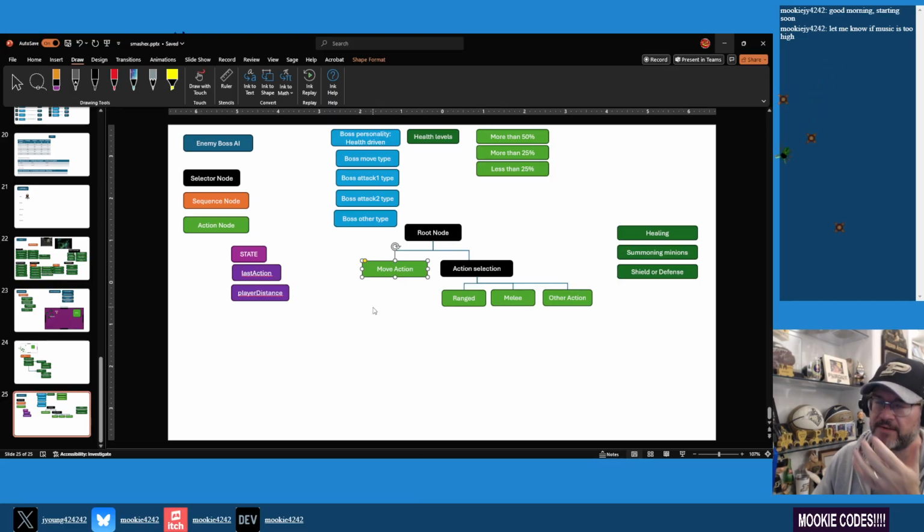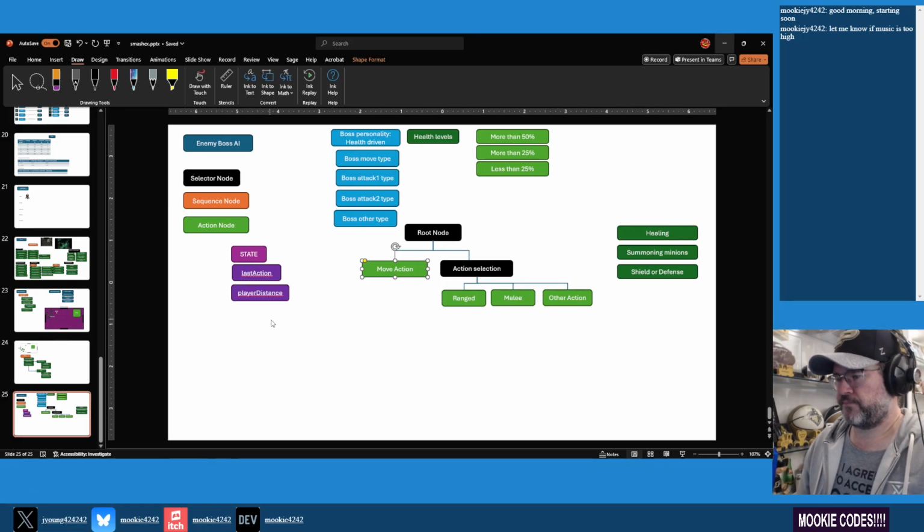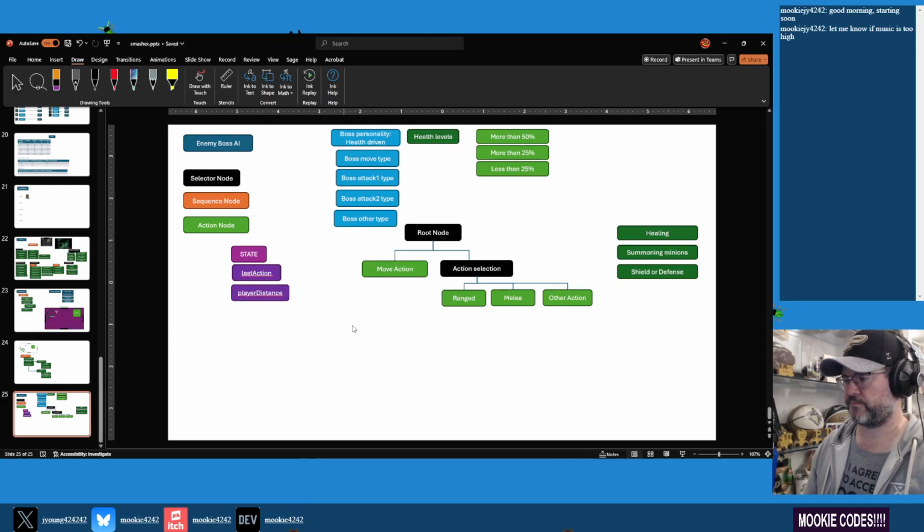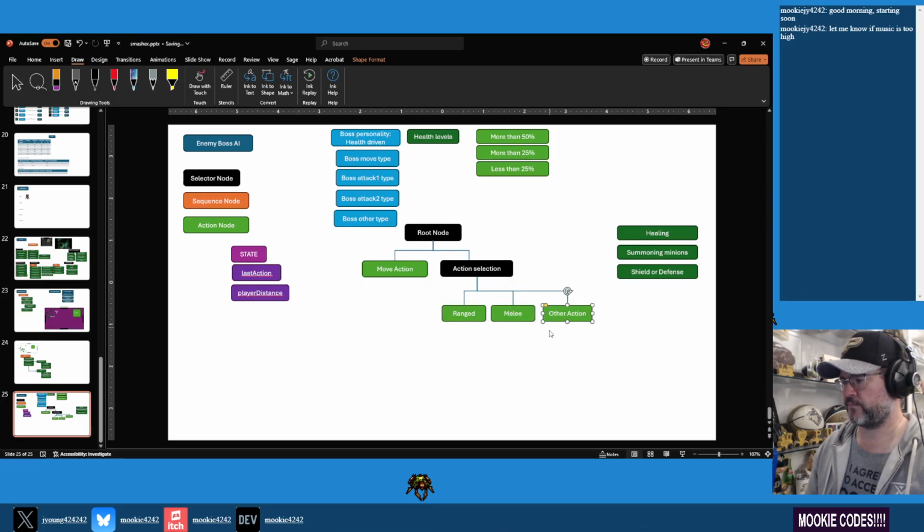In the real world, it'll have an animation state tied to it, but I'm not worrying about animations. We're just going to be moving squares and circles around. So let's talk about what this is going to mean.